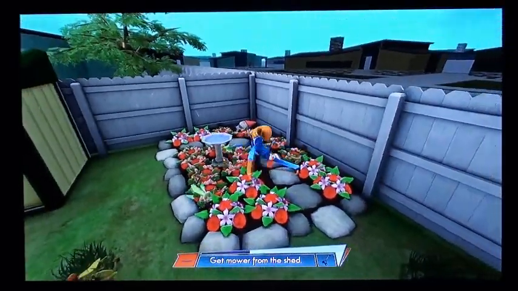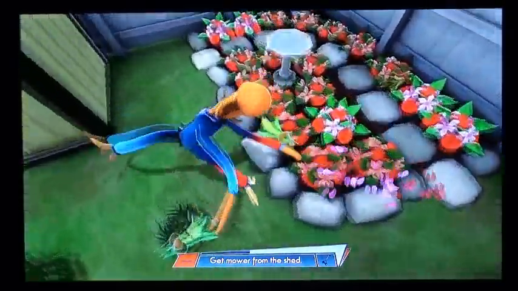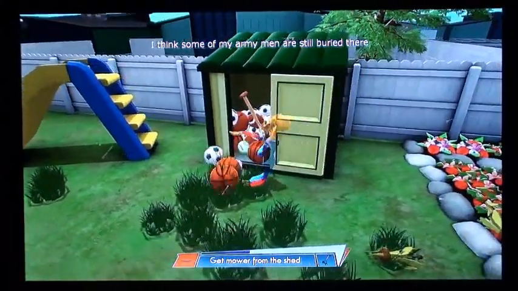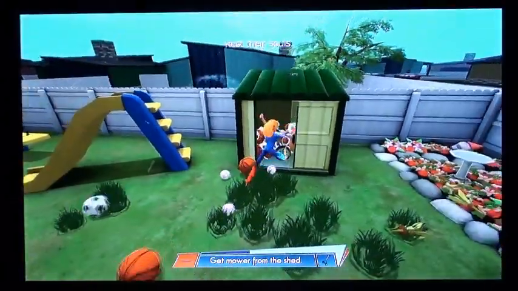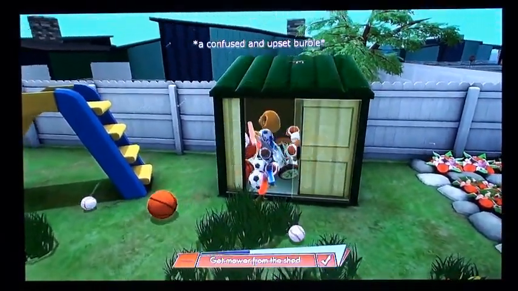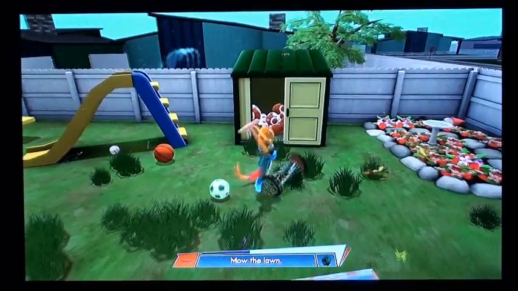Go out. Mow. Great. Get mower from the shed. Okay. I think okay. Some of my army members. Oh, what? Goodness, who has this many balls in here? Yeah, okay, get the lawnmower. I'm trying. Oh my God. All right. Yes. Nice. All right. Let's mow. Here we go.